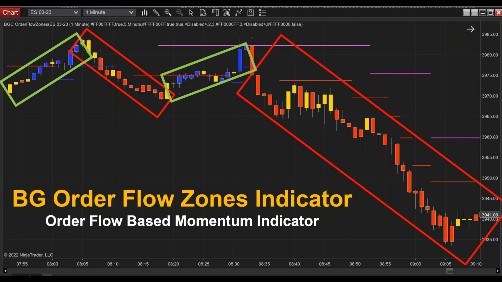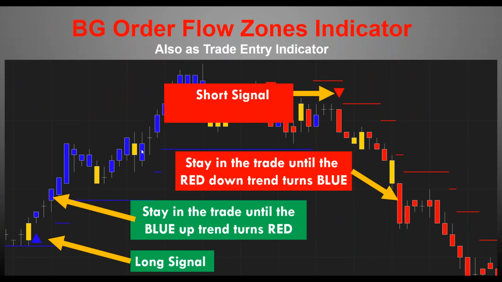Every time I take a trade, I need to make sure that if I'm taking a short trade, I see a clear red candle. I'm not going to take a trade when there is a yellow candle or a blue candle. Red means clear indication of bearish. Blue means clear indication of bullish. Yellow is when you are in the trade: when there is a yellow candle, you should stay, don't exit, because yellow means indecisive, not an opposite signal.